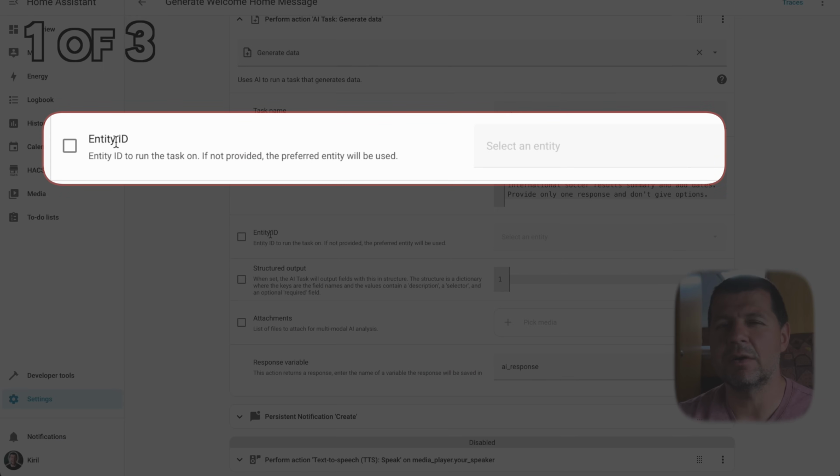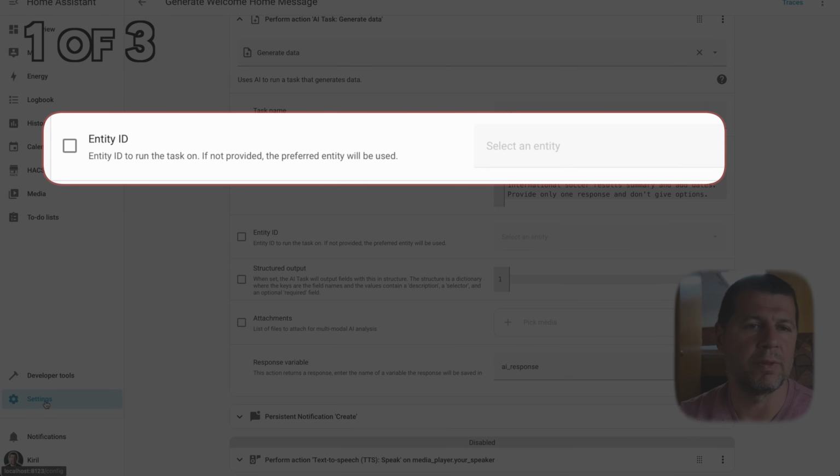Of course, this can be news, other sport events, or anything. Of course, also sensor data from your Home Assistant, as you'll see later. It is an open space for free text, and you can ask anything and type any instructions you wish here. Entity ID is empty because I set a default one in my settings.